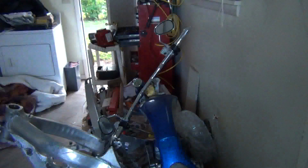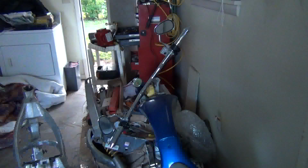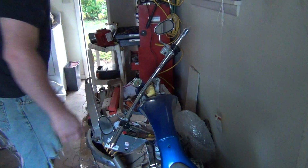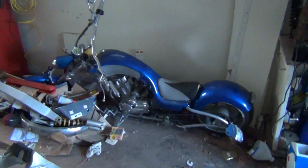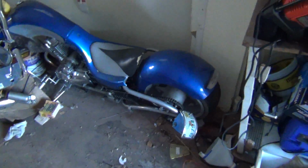There it is. Choppa Suey, the Chinese chopper. Here that bad boy is. Still got a little bit of stuff in front of it, but it's nice and clean because I had blankets and stuff over the top of it. But there she is, all nice and uncovered.